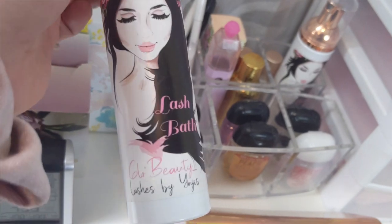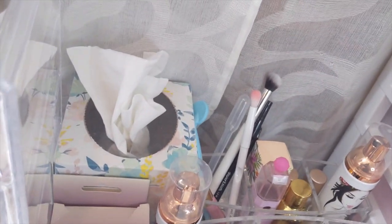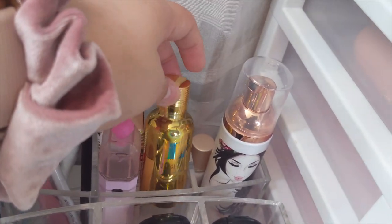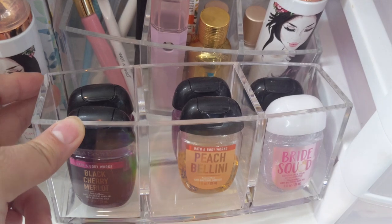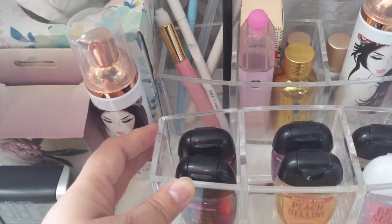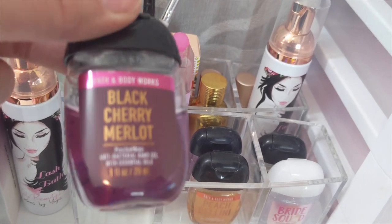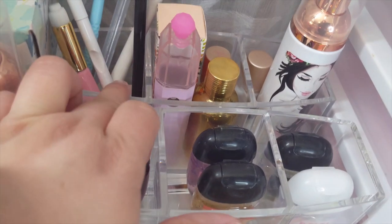I do have my lash baths. I made these a while ago when I was Glow Beauty Lashes — I ended up changing my name to Yoyi's Lash Beauty. I always keep tissue paper here and a pen to map out. I have my mister, a gel remover, Lashbox LA Primer that I don't use anymore, and old glues. These little containers I got on Amazon — I originally got them to store makeup brushes but they were too small, so I ended up using them for hand sanitizer and miscellaneous stuff. I cannot live without Bath & Body Works hand sanitizers, especially the Black Cherry Mellow.